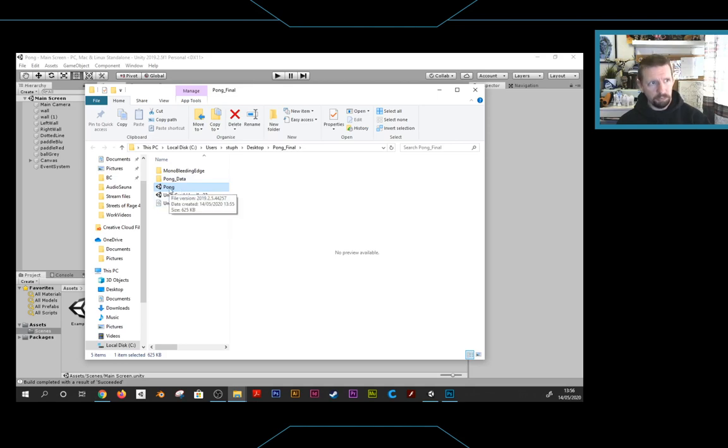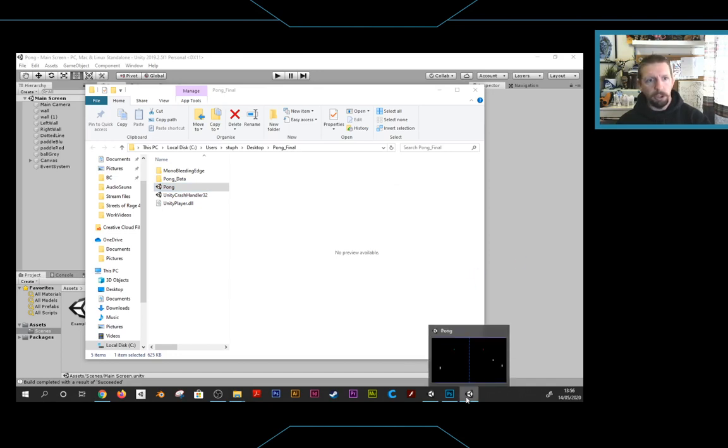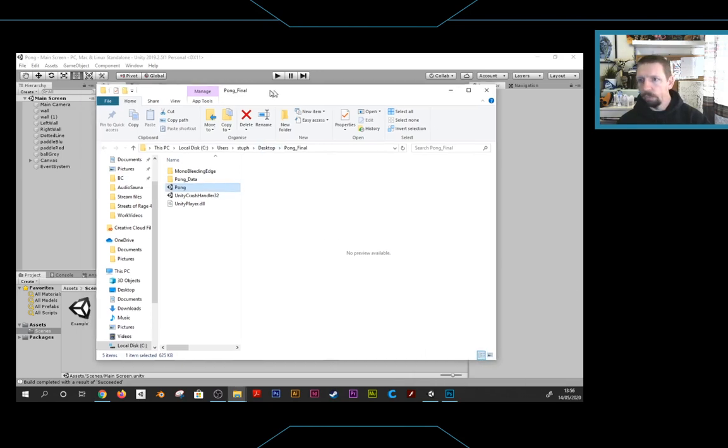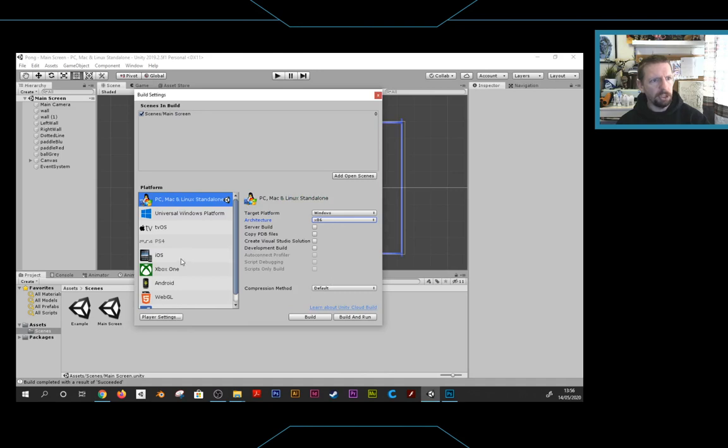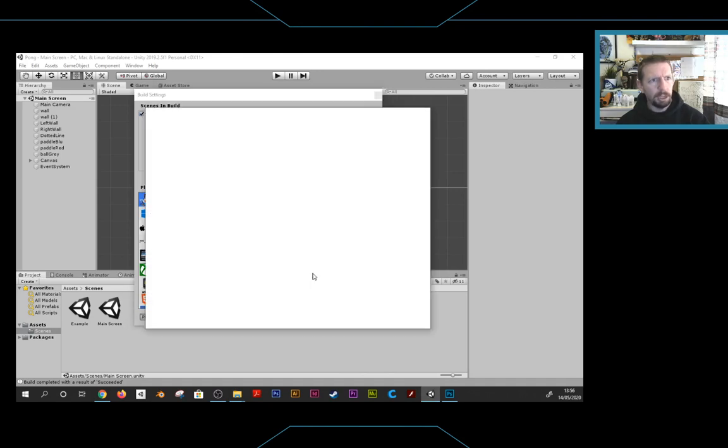When you play it, is this going to open in a window? I can't remember. Let's find out. Okay, no it didn't. That's annoying. So I've got mine set to play just as the game itself, which means I've got an option in there where I can go through and change some settings. So let's just minimize that. I think I can change it here. Player settings. Let's have a look.